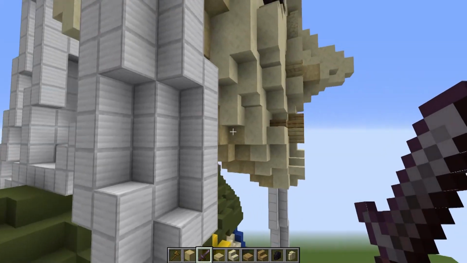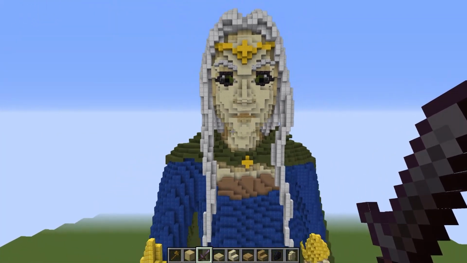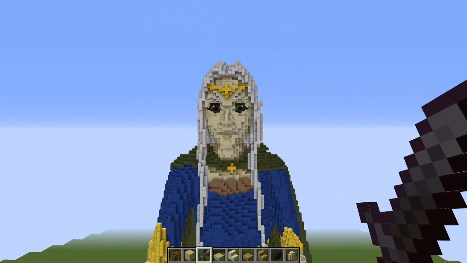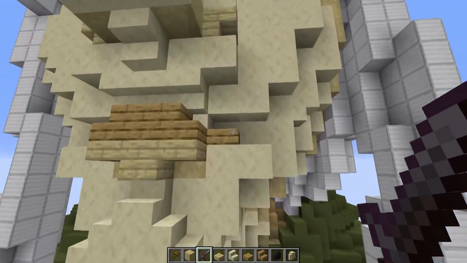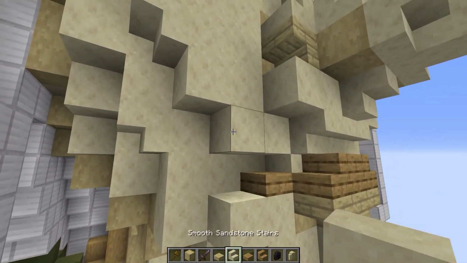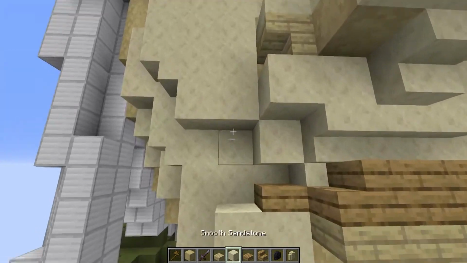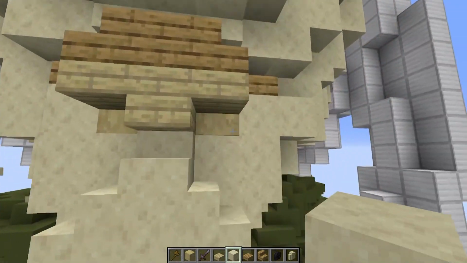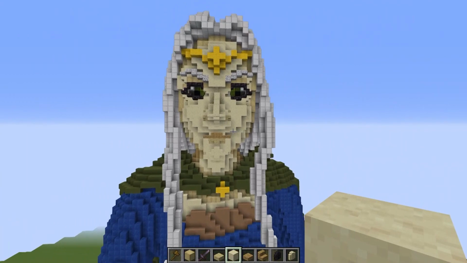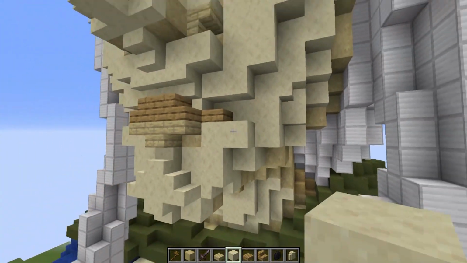It is very hard to do this to where it doesn't look flat and boring, and also so that it kind of goes with the rest of the face. I don't like these little dark spots inside here, but I'm trying to think if there's a way around that, unless I carve that out, but I don't like that then. So I might play around with this face quite a bit more before I'm actually happy with it, but that gives you an idea of how to go about doing a mouth.